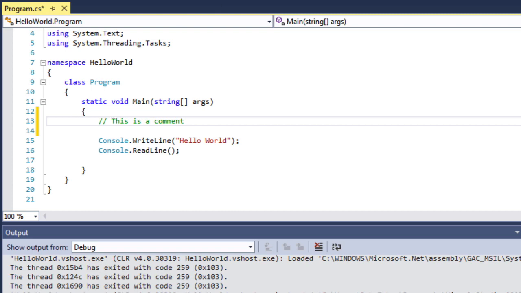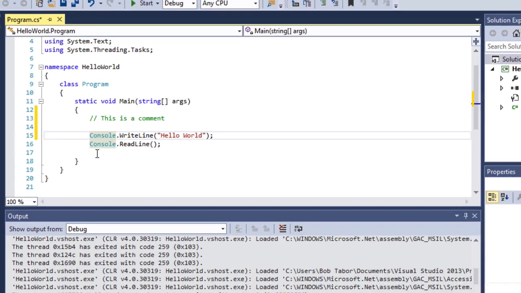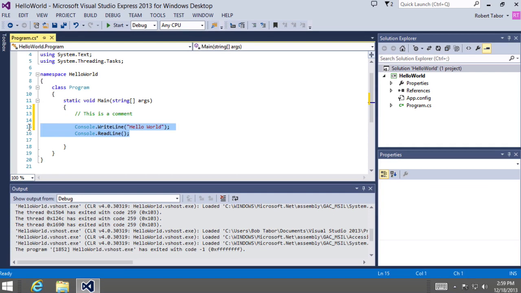And we can simply type // in front of an existing line of code in order to comment it out, which is a phrase I'll use often throughout the series. However, if we have multiple lines of code, we might want to use a more convenient technique. So I can use my mouse cursor to start at the last line of code that I want to highlight, and then drag it to the lines of code that I want to comment out. And then I can use this little button on my toolbar, comment out the selected lines. And when I do that, notice that it's commented out both lines of code.